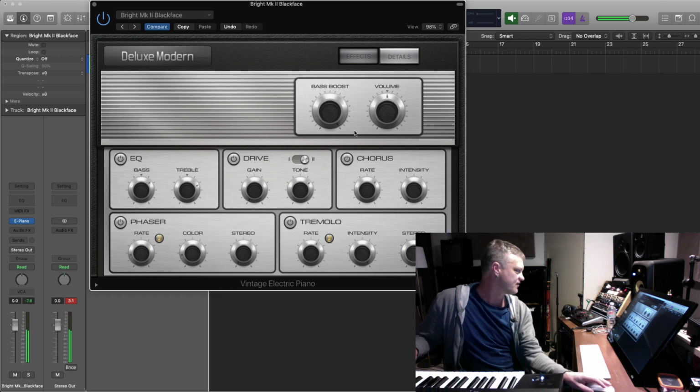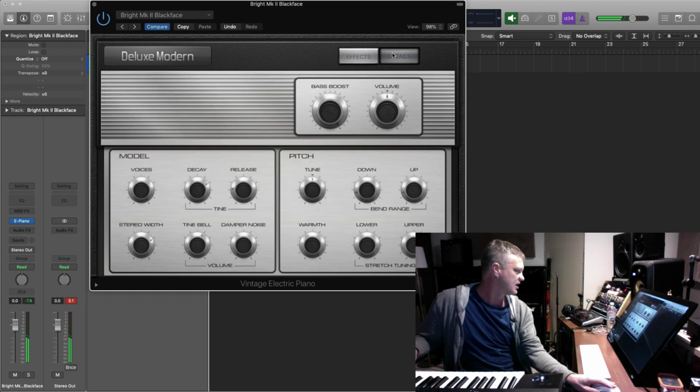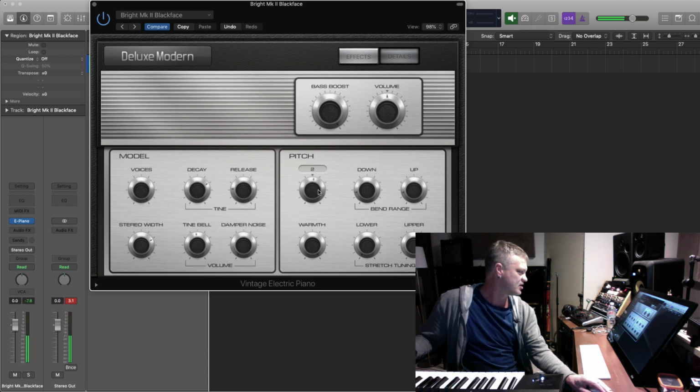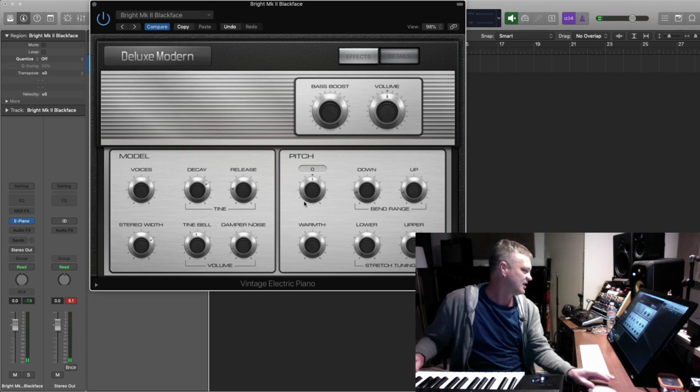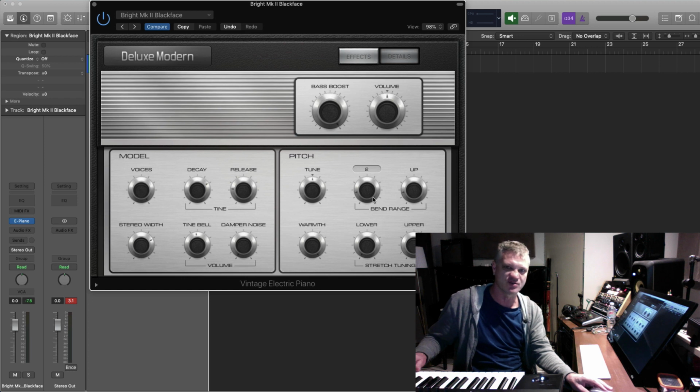Okay, so that's your effects, plus you have different types of voicing, stereo, whether you can hear the damper, whether you can tune it, because some of these things sound a little bit stretched. Better if you can push your tuning a little to make it a little bit better.